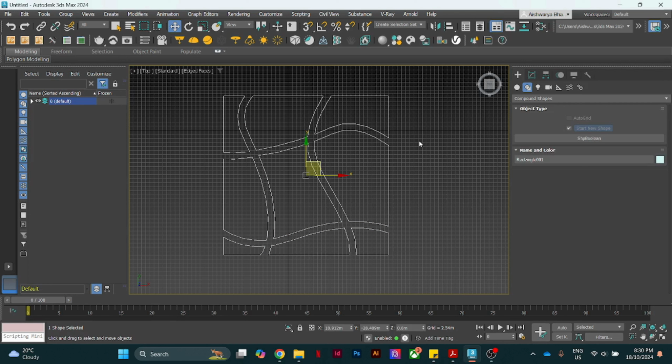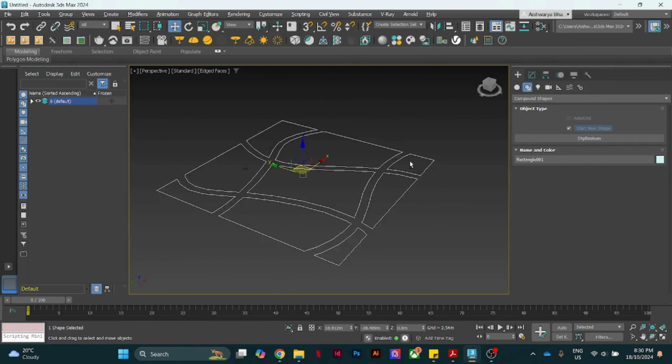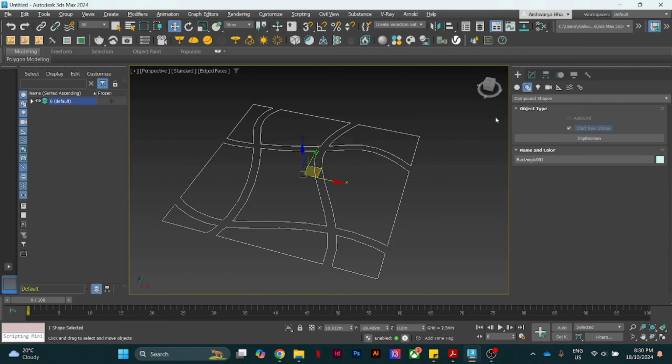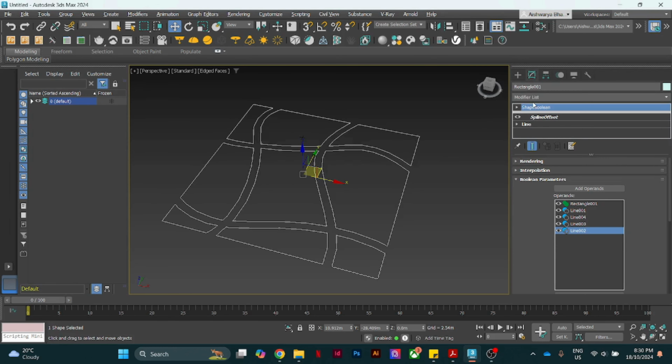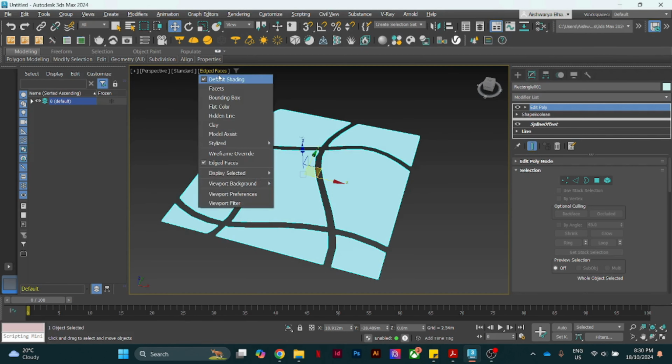Let's press escape to get out of that command, and let's head over to the perspective view. And holding Alt, you are able to orbit around your selected item. So I'm quite happy with how it's looking. So in the modify panel, let's go to edit poly, and it will automatically generate a surface for you there. Also, once you open your 3ds Max, it will be under shading and this will be unticked.